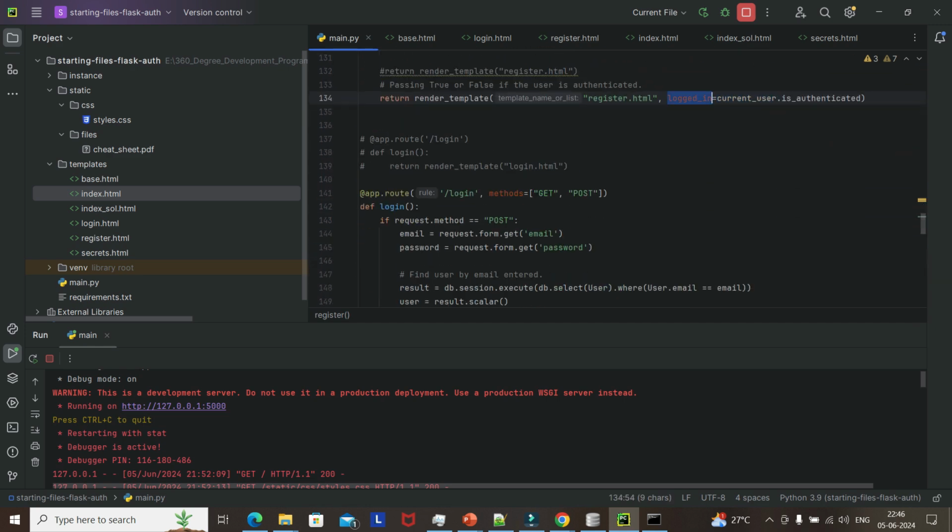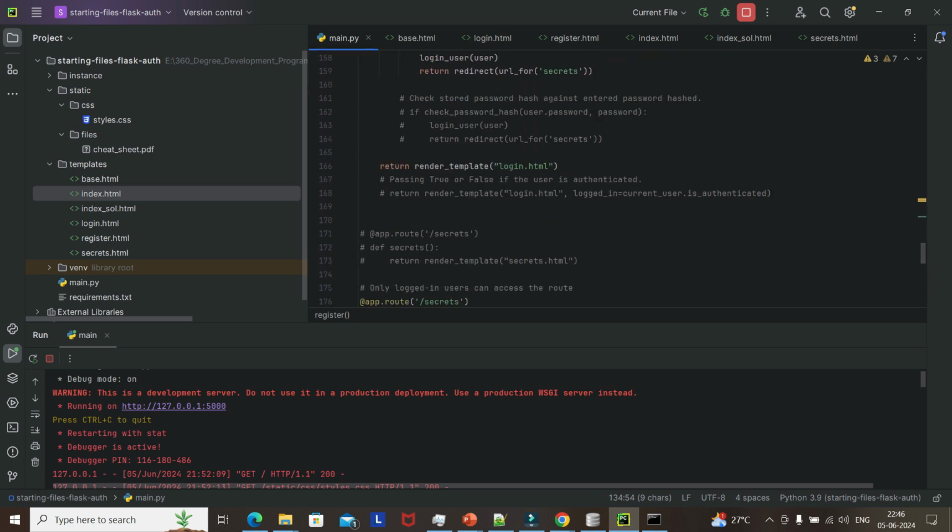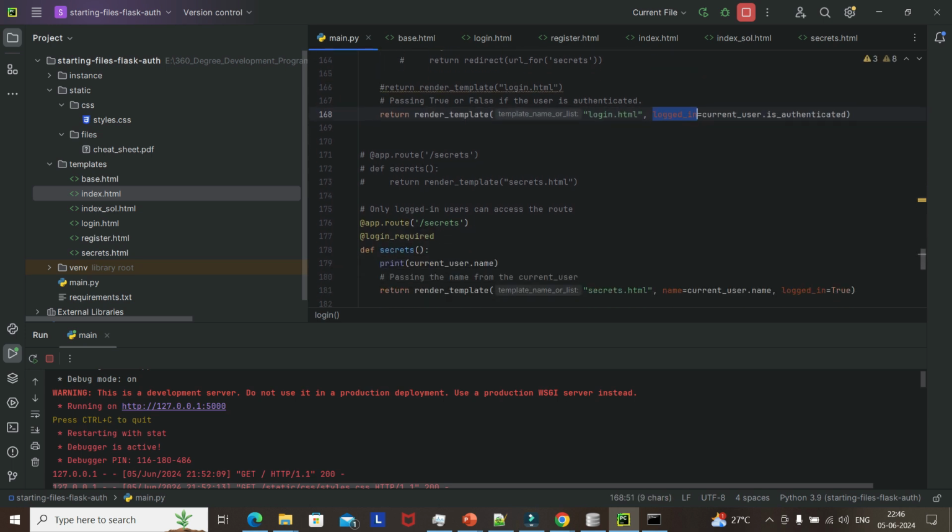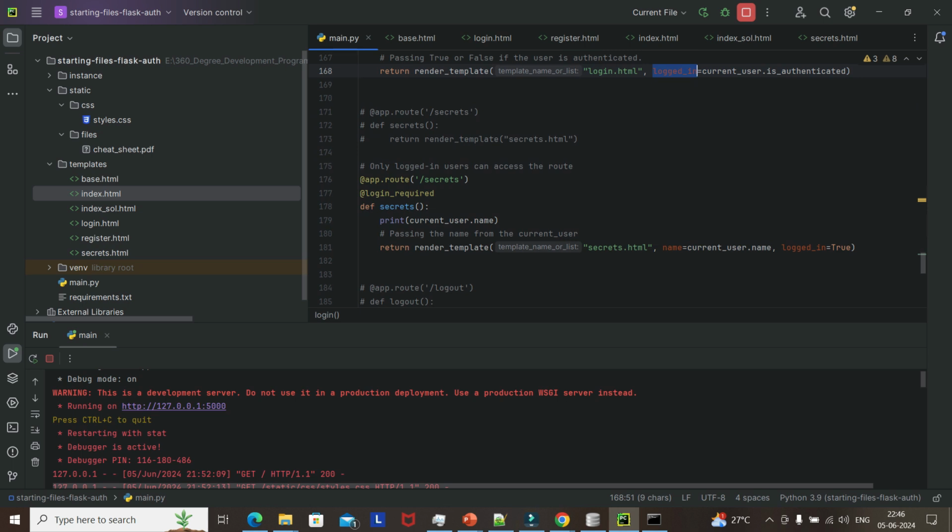This is the variable, and we are passing a boolean value to this variable. Even for the login route also. For login, we are directly passing true, because we are already using login required, which will already check these authentication flags.